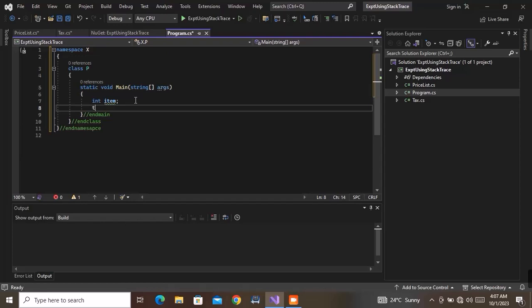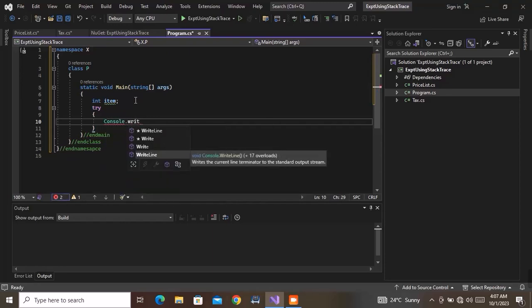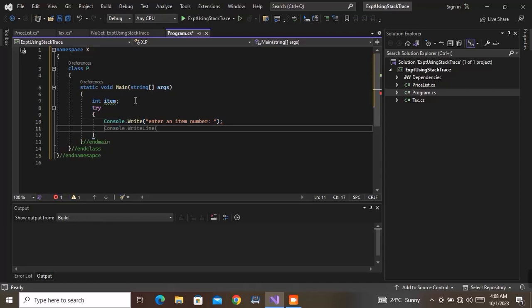And then I will have a try block, and inside of this try block I will have a Console.Write, and in this write I will just say enter an item number, and the user will enter that item number, and then I will just say item is equal to what.